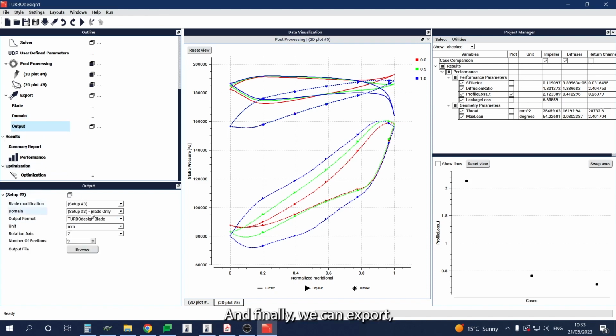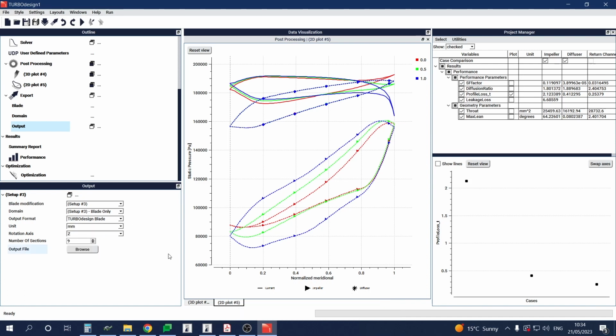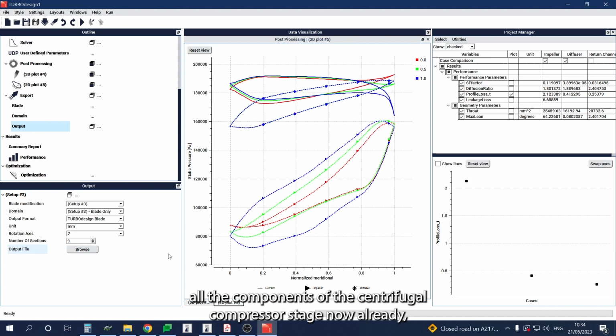And finally, we can export, for example, turbo grid curves for CFD or step files for FEA analysis. And with all the components of the centrifugal compressor stage now ready, they can all now be exported for a CFD analysis of the baseline design.